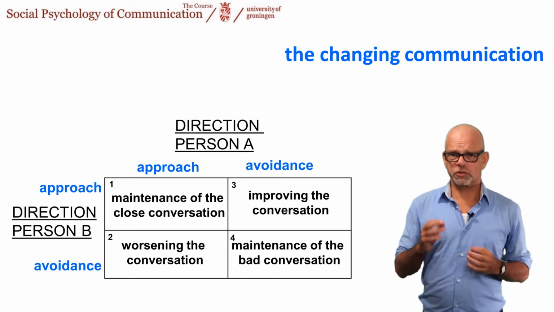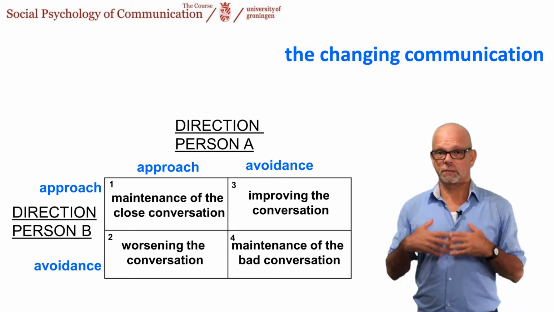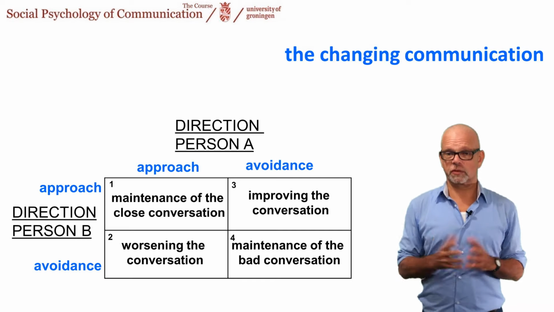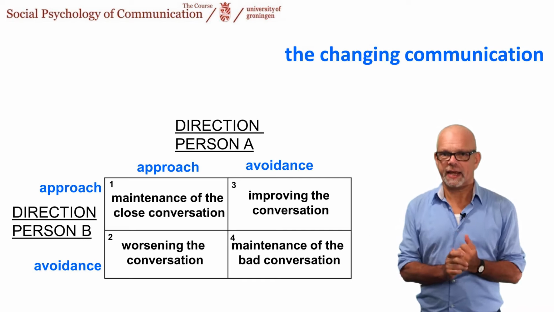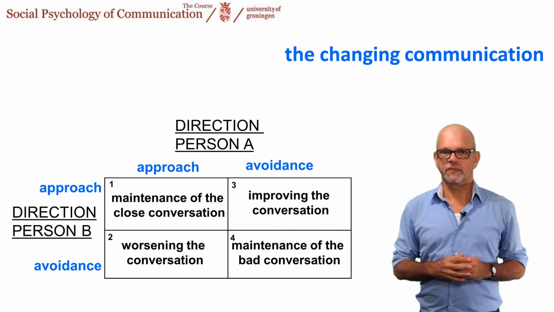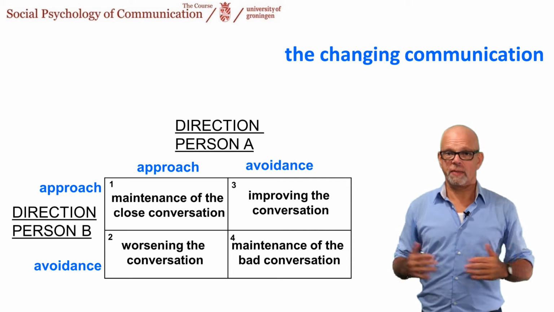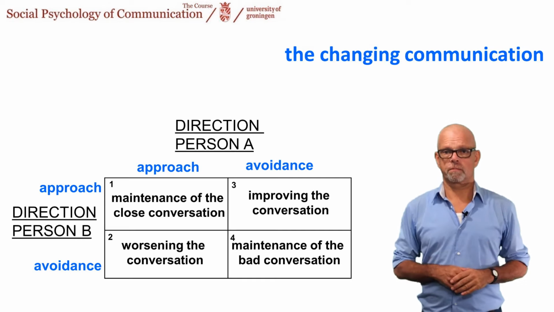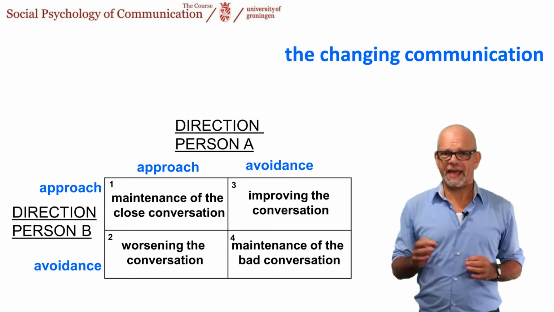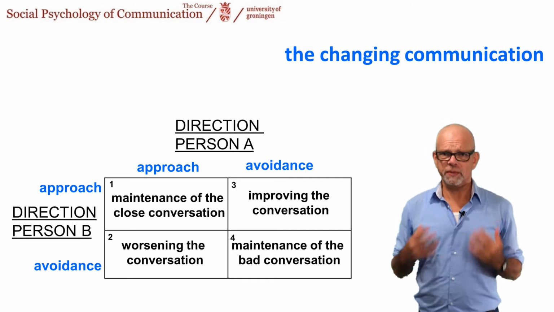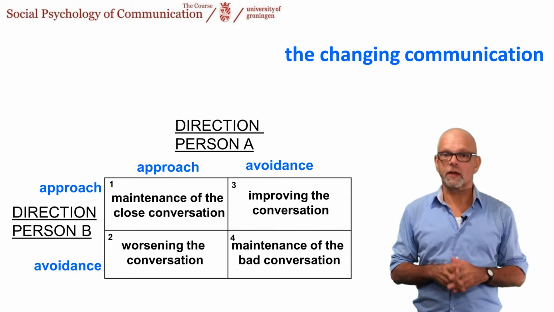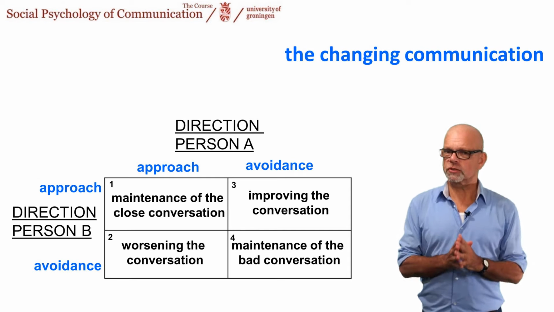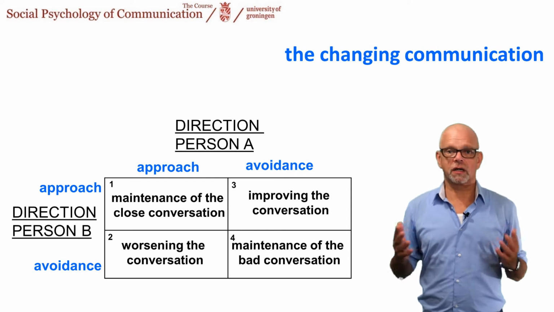However, when person B sends a message with a relational meaning of avoidance, for example, "What do you care?" the conversation is taking another direction. They do not get closer, or they may remain distant. When person A has a message with relational meaning of avoidance, and person B also reacts with avoidance, the social distance may become even larger.